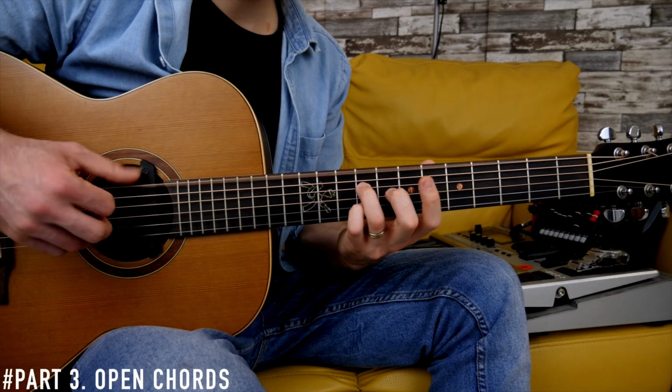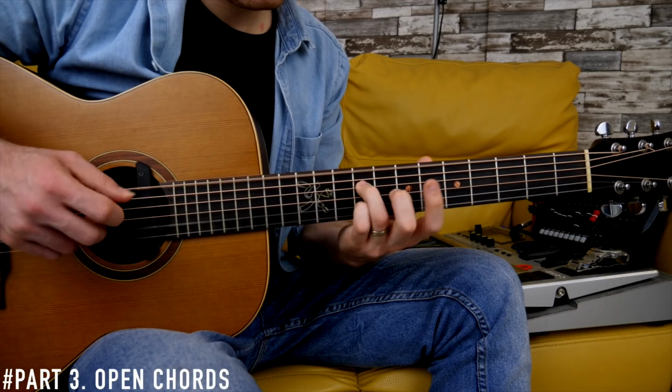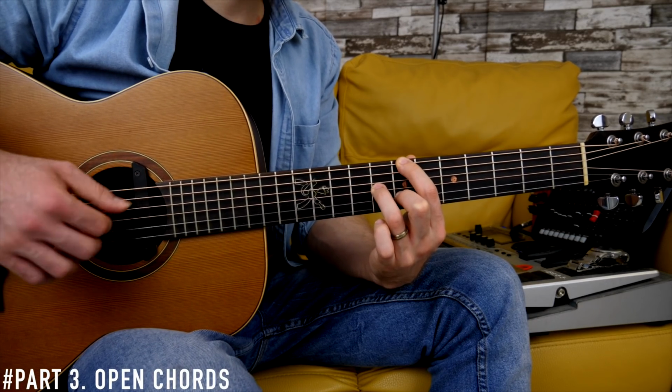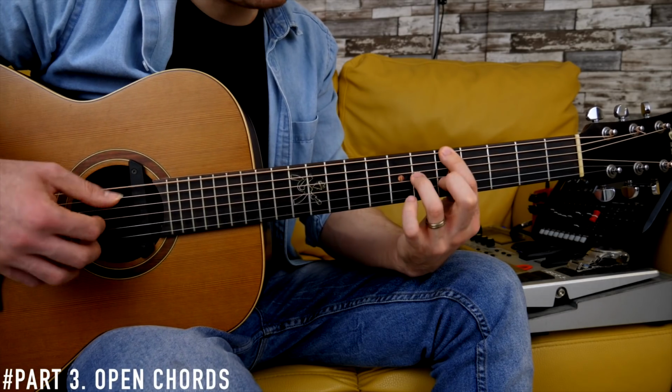Now you can play this section either one time or twice. The second time you play it, or the third time you play it, depending on how many times you want to play these chords, you want to change the last chord. And so we will play the E major, the B, and from here we're gonna slide back to the A major.